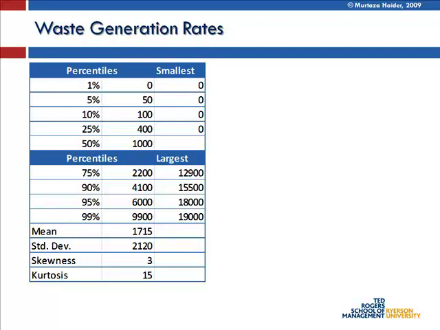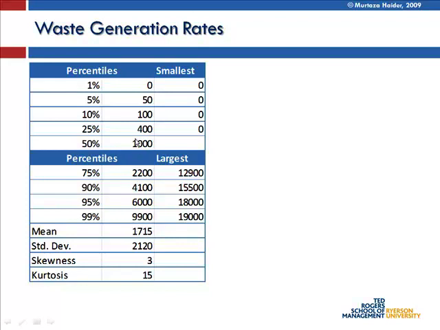And now you are looking at the waste generation rates on your screen. If you look at the statistics that I would like you to focus on, it's the average statistics, which is called mean here, and it's roughly 1.7 kilograms. So basically, on average, 1.7 kilograms of household waste was generated in our sample. And then the other key statistics is the standard deviation, which is roughly 2,120 grams or 2.1 kilograms. And this is the measure of dispersion. Again, at this stage, all you need to know is that this would be explained in the lectures that would follow. And then there's something called skewness and kurtosis, which we will discuss later.